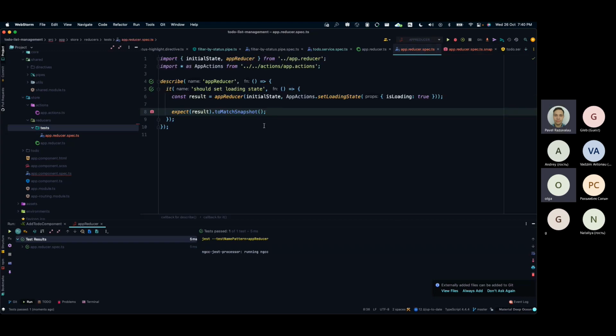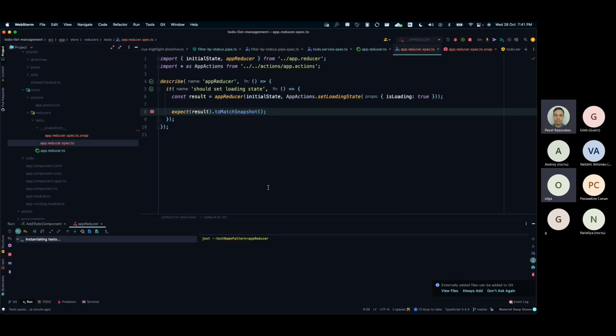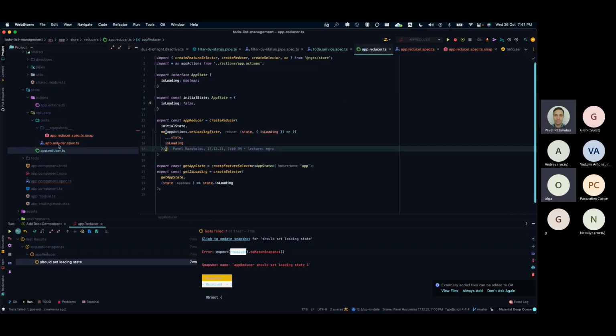So instead of listing every property of the store, we could check the entire state with just one snapshot. I think that's really great. So in case something goes wrong with our reducer, let's say we change something here and try to run it one more time, the test will fail because it doesn't match our snapshot. See? The snapshot is different from what we have, and that's why the entire unit test failed. But we could update our snapshot if we are sure these are intended changes and we want to update our snapshot with the latest changes. And I believe that's really great.